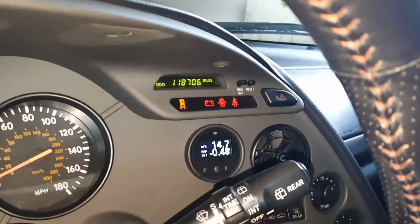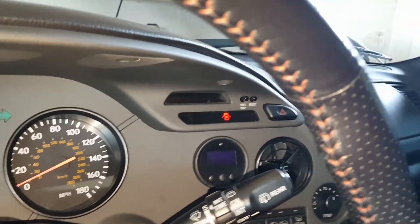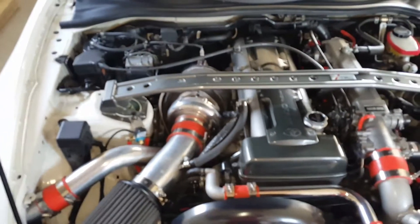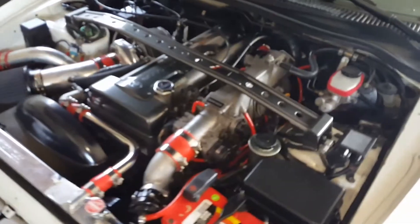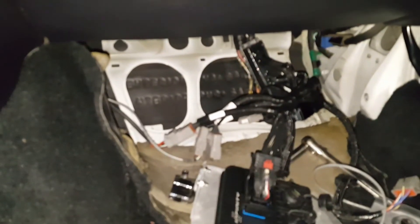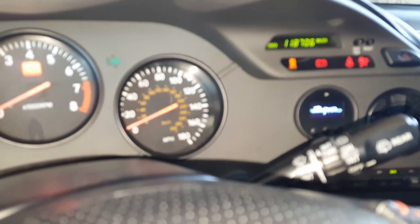Now I'm going to plug in the lambda sensor and I'll show you the same thing, I think. It seems like it's acting about the same as what I normally see. I have the lambda sensor plugged in now — here's just a quick shot of the engine bay of the car. So there you can see we've got the lambda as well as the gauge plugged in now, and the gauge turned on.